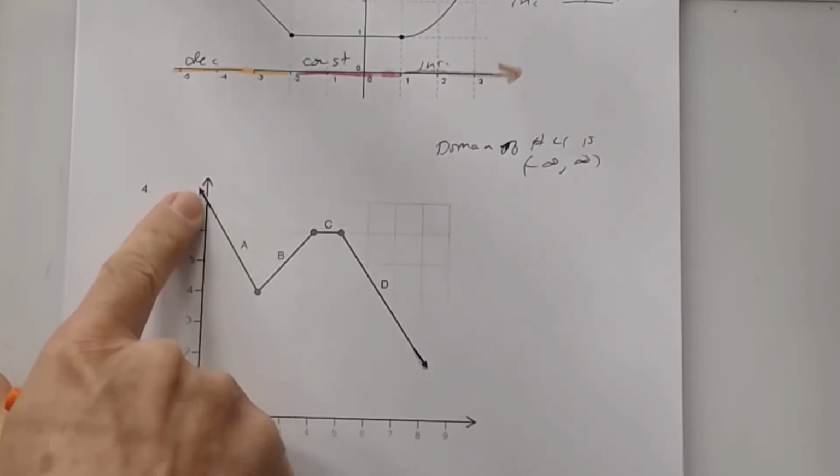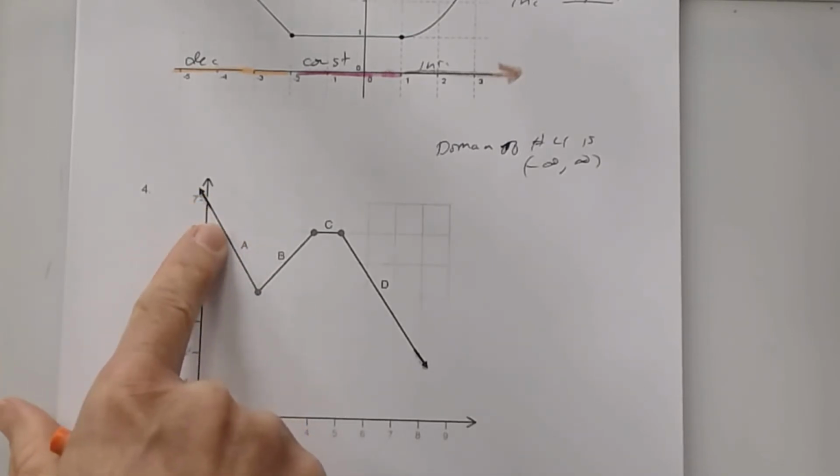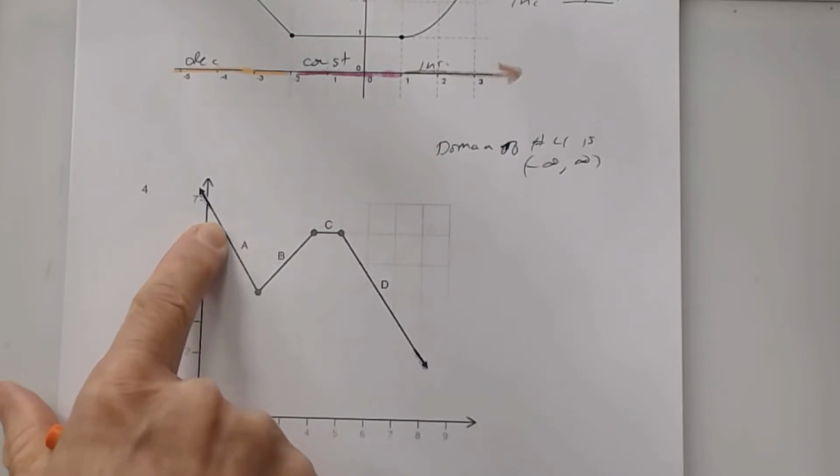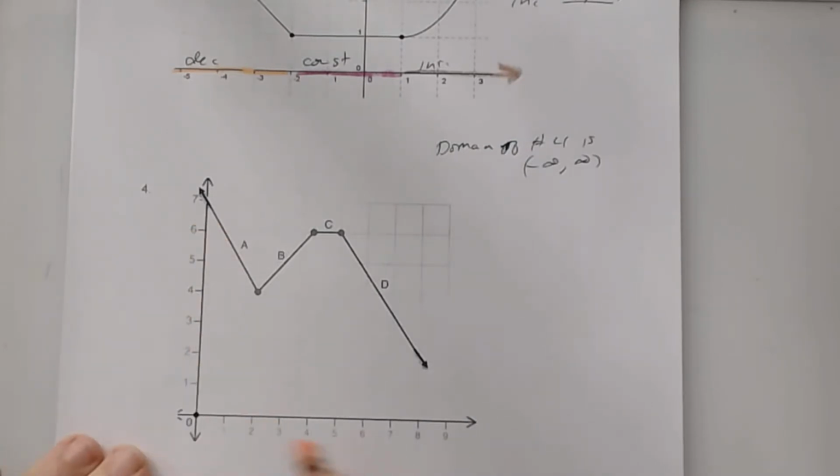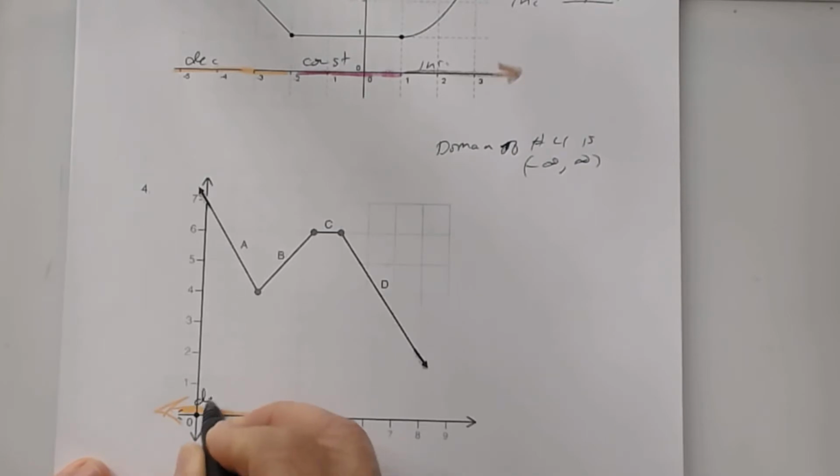So what's happening at that first part of the graph? Decreasing. What's decreasing? The y values. When you say your function is decreasing, that means your y values are decreasing. What do I need to draw, though? An arrow. So I'm going from -infinity to what? 2. And what are your y values doing? Decreasing. Then from 2 to what? 4. What are your y values doing? Increasing.